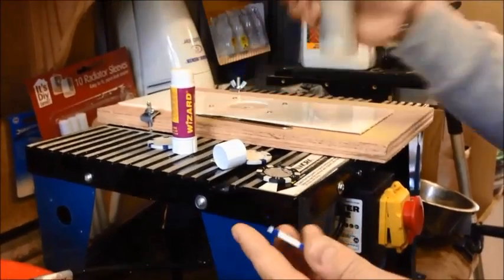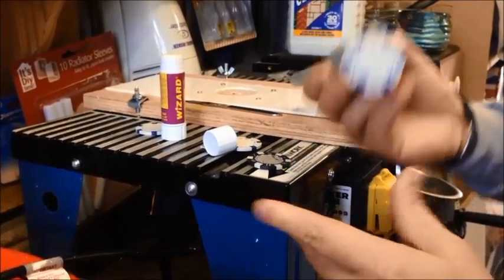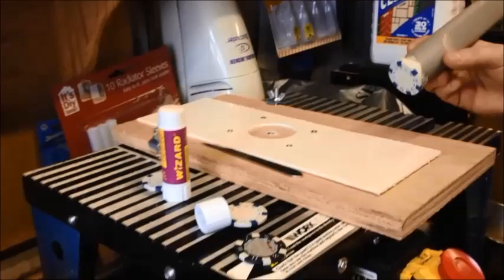I like to have mine two-sided, so I might as well just show you doing the other side as well while we're at it. So I'll stick that back on.